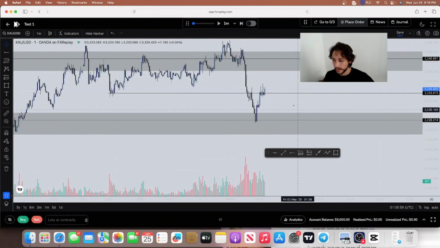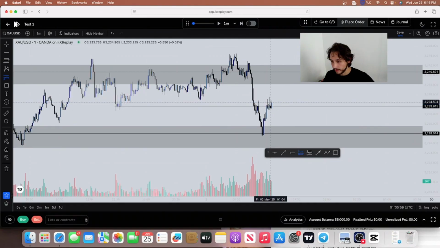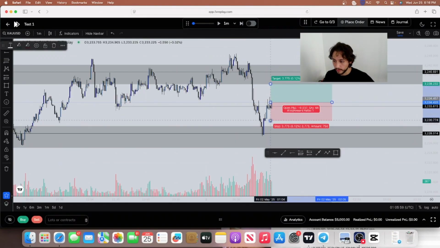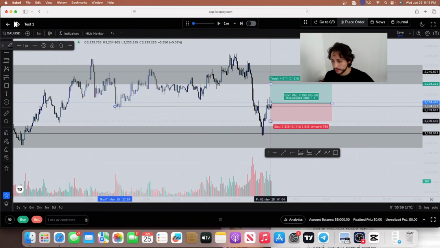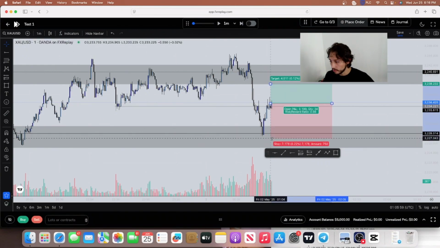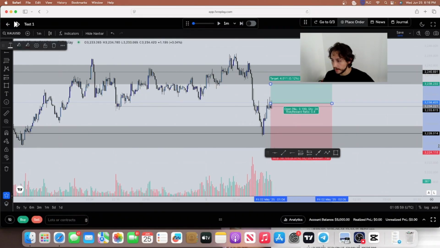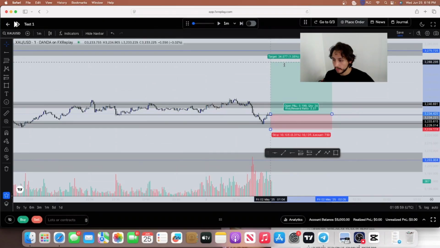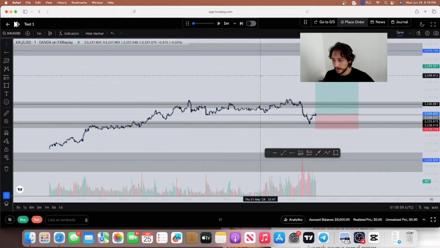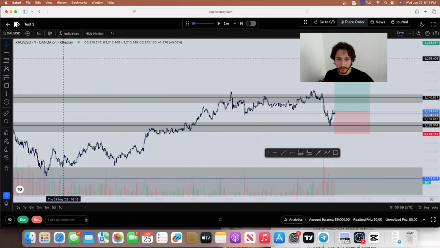There you go. All right, so I'm taking the first buy position right over here. We're going to pull our stop loss. Our entry is going to be placed at 32,34, and then our stop loss is going to be 32,24. And then our take profit is going to be back above. Always going to be doing a 1 to 3 risk to reward. So just like this. This is going to be the first position that we are going to be taking.